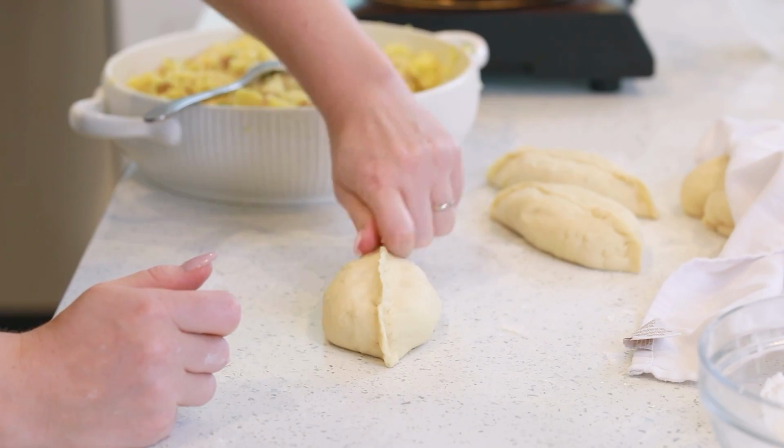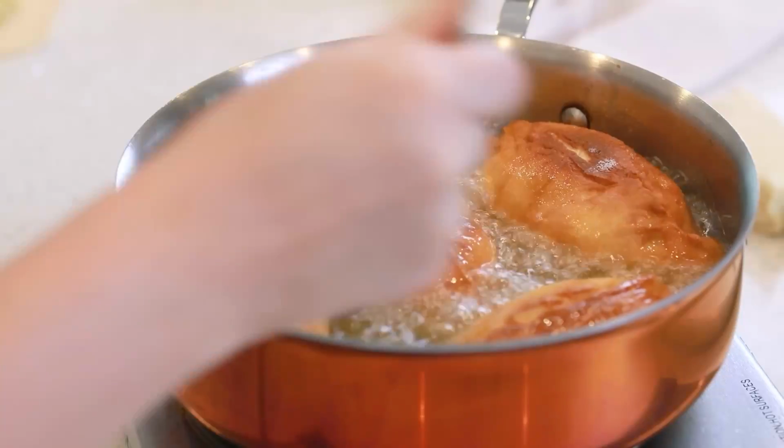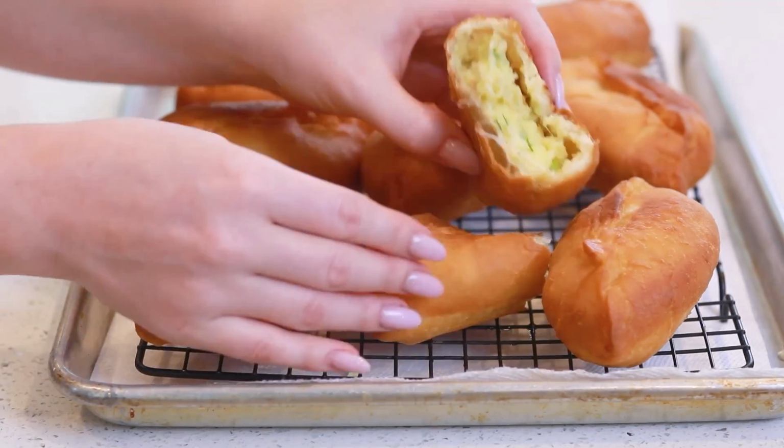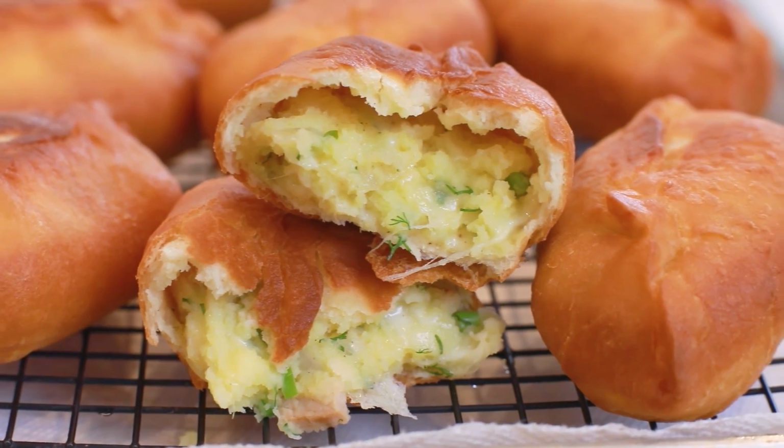and I love to serve them while they're still warm, kind of crispy on the outside and then soft and creamy on the inside. These piroshki are to die for. You can find piroshki all over Eastern Europe, Ukraine, Russia, some of the other countries, and with a variety of different fillings. Some of my favorites are beef and cheese, braised cabbage, cheese, and apple.